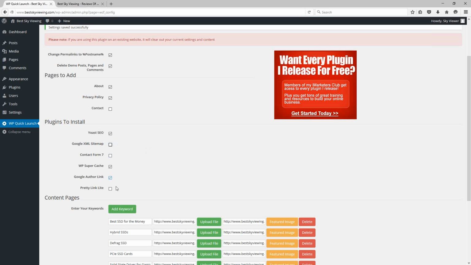So for example, I might have, say, these 3 or these 4 selected. These 2 do have a minor conflict with each other, and so they're not really that great to use together. So for this example, I would maybe just use these 3 plugins. Now, once you are done using WP Quick Launch, you can then go back in to the plugin system and search and install other plugins that you might want to use on this site.